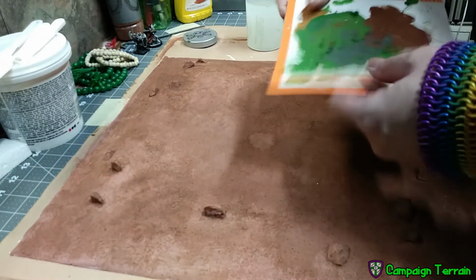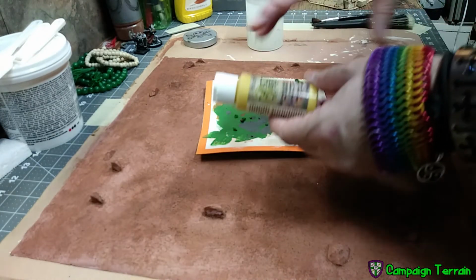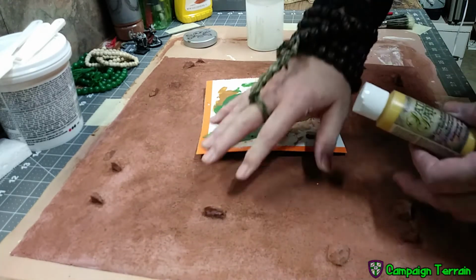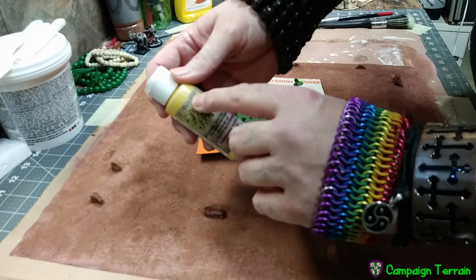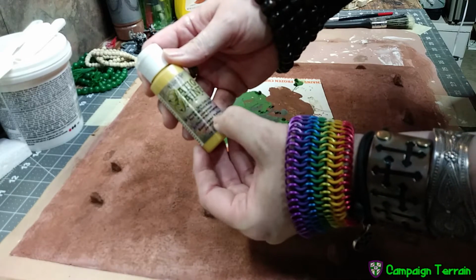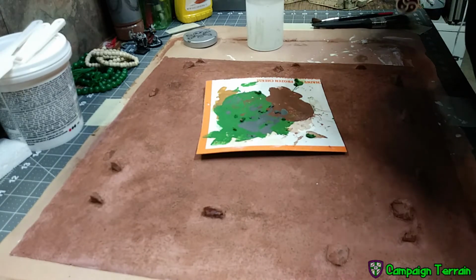Got a little piece of scrap cardboard, using this as a palette. The yellow I'm using today happens to be one called patio paint. It's for painting on terracotta, concrete, wood, whatever. But since this has the sand in it and a coat over it, I'm going to go ahead and use this. This one happens to be by DecoArt. It's their patio paint line, and this one's called Sunflower Yellow. So I'm going to go ahead and use that.